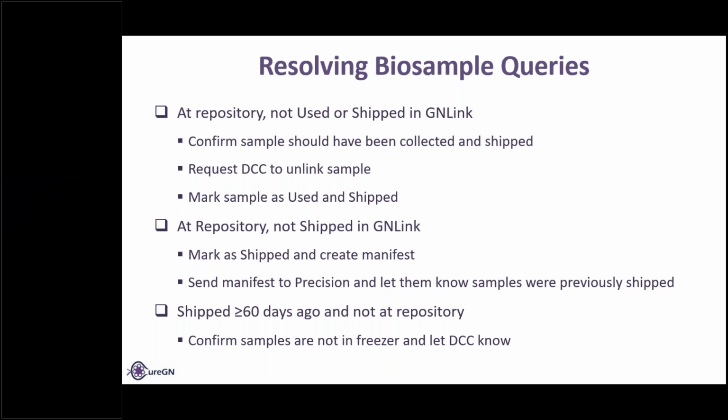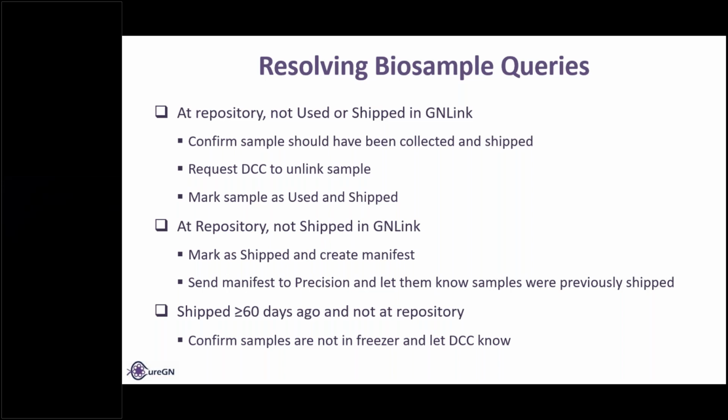Okay. And then shipped greater than or equal to 60 days ago and not at the repository. All you need to do is just confirm you do not have those samples in your freezer. Okay. And then just let me know. We have had a couple of sites where I've found the samples in their freezer. It doesn't happen very often, but it does happen. So definitely just look to see if they're in there. You don't have to do anything else.